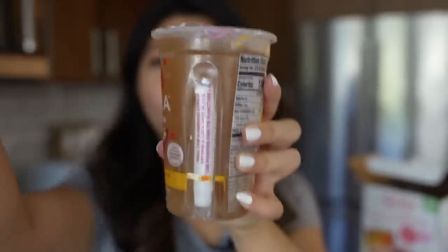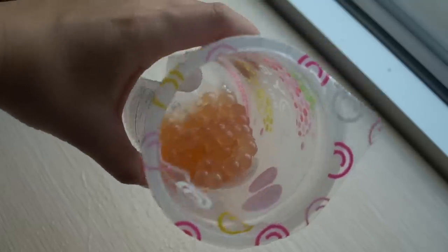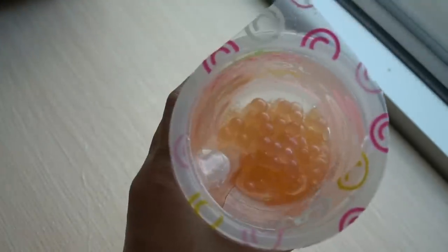They have two flavors: Strawberry Lemonade Green Tea — you can see all the boba floating inside — and Mango Passion Fruit Green Tea. I will probably like this one; those are all my favorite fruits. The Mango Passion Fruit is not bad at all. It's a little bit on the sweeter side for me — I usually get 50% sugar when I go to a bubble tea store — but it tastes very good, very refreshing. The Popping Bubbles — I thought I was going to hate them, but I don't. It tastes like little plastic balls and when you bite into it, there's a little squirt of sweetener inside.